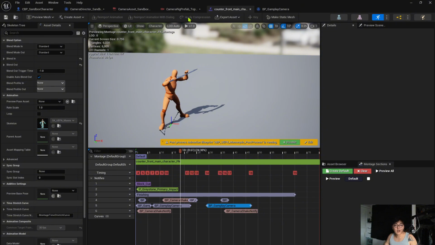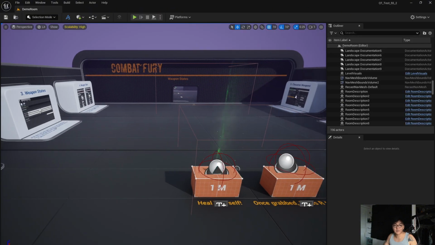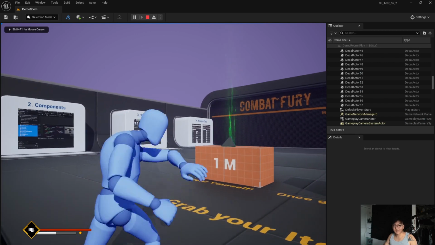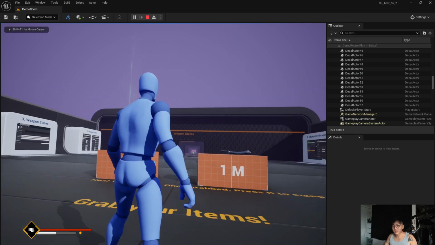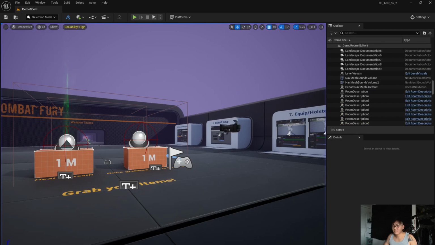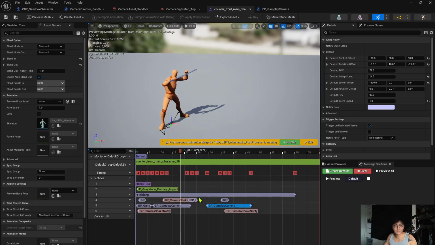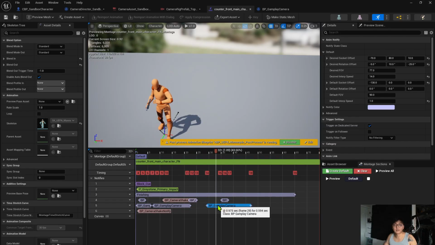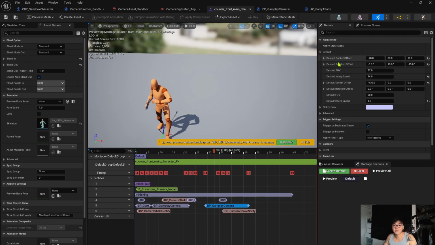Okay, so how the animation is set up by Combat Fury is that it is driven with AnimNotify. This is the thing that is controlling the gameplay camera. We can take a look at the interface for the designer.